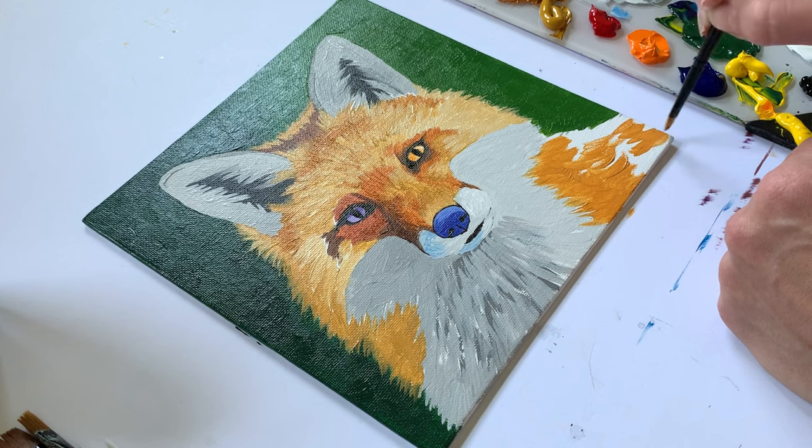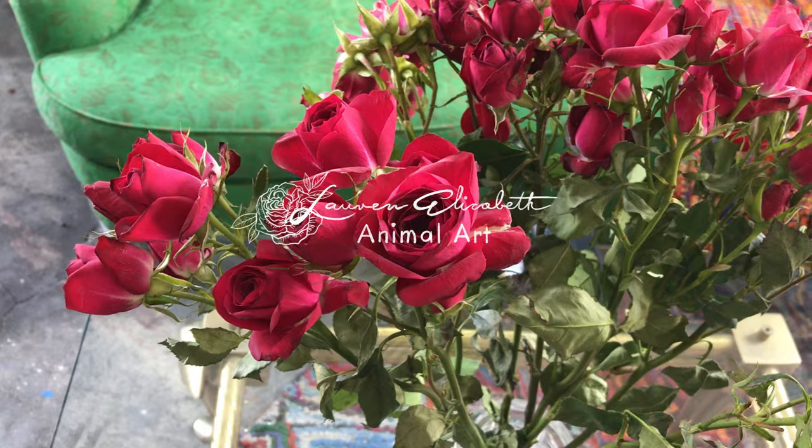Going along with this back to school fall series that we're doing here on YouTube, I've felt so inspired. I have some Halloween fall paintings coming to my shop as well soon. But guys, without further ado, let's get painting this fox.